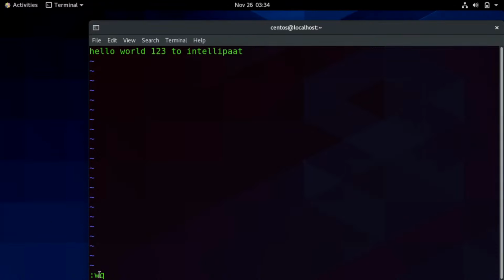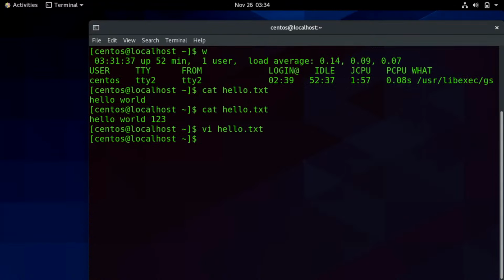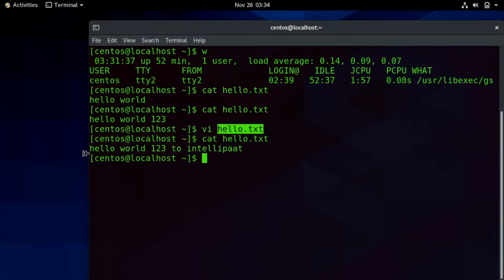So write whatever I have written in the notepad, and then q means quit. Hit enter, and now this particular file has all the content written inside it. If I do a cat on hello.txt, you can see that it now says hello world 123 to Intellipaat. So that's how you can view the content of a particular file.